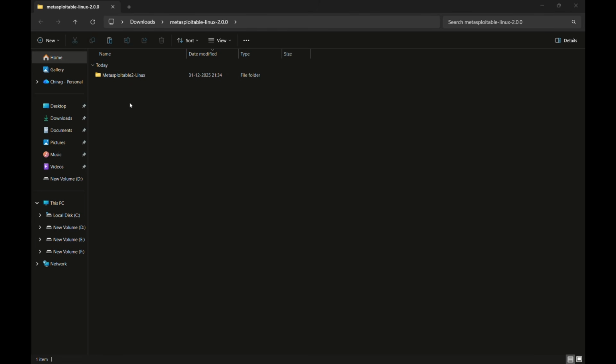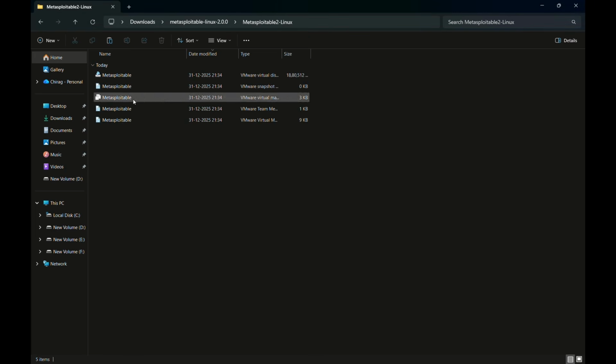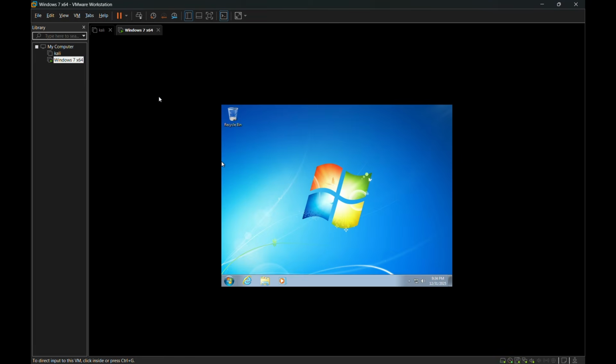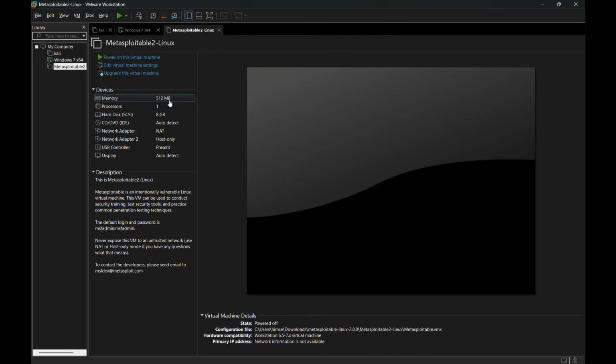Once it gets extracted, go into the folder. Here you can see we have a 3 kilobyte VMware virtual machine configuration file. Double click on it and it will land you in VMware automatically.